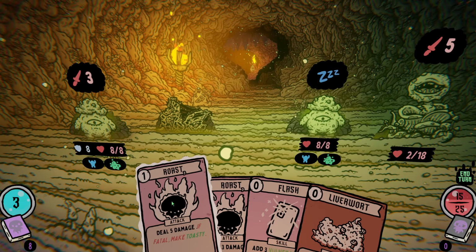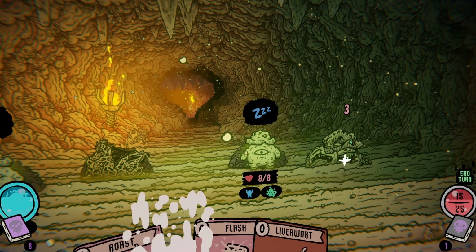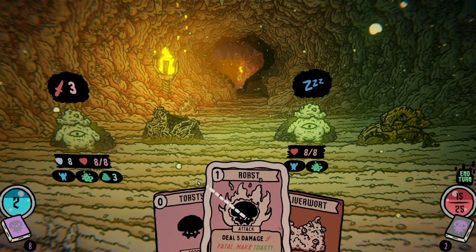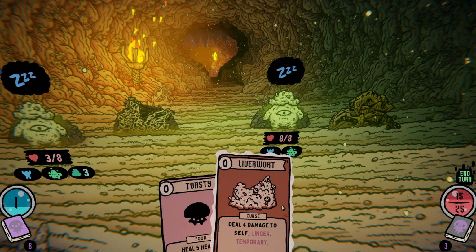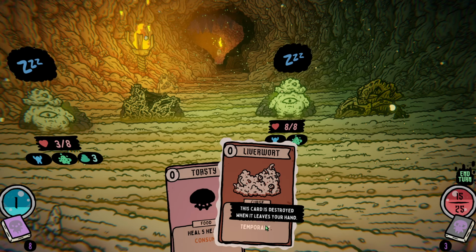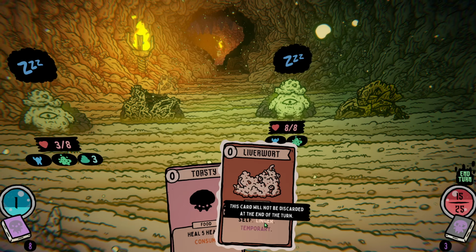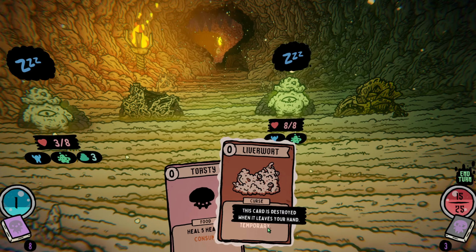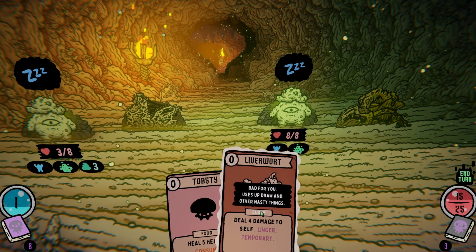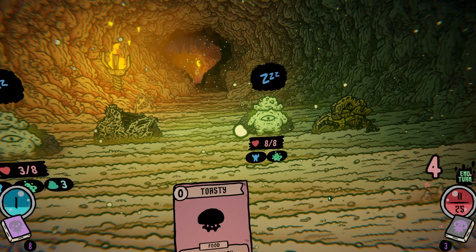Let's roast you immediately. I will flash this target and then roast you as well, for a total of 13 damage. Liverwort, deal 4 damage to self. It lingers, it won't be discarded at the end of the turn, and it's temporary. It's destroyed when it leaves my hand. Do I have to play that? Or if I end the fight, will that disappear as well? Uses up draw and other nasty things. I'll play it.